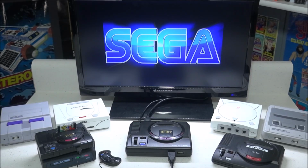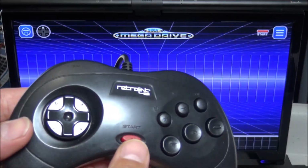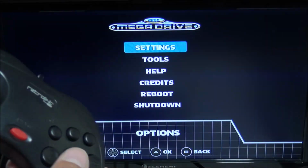So the first time you boot up Blast16, it shouldn't take too long to get to the main menu. And this is what the main menu looks like. And it did automatically recognize my controller, but unfortunately the mapping on it is wrong. And this is a pretty simple fix.